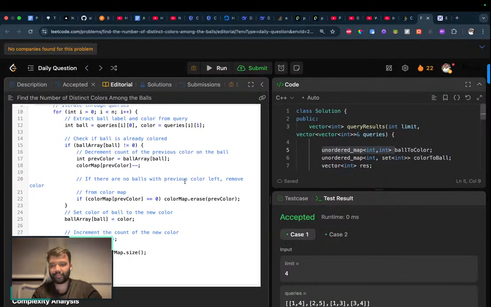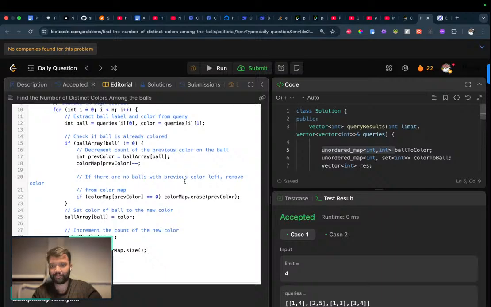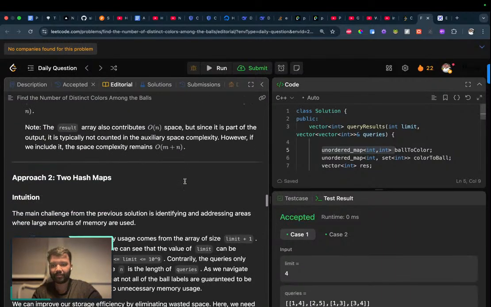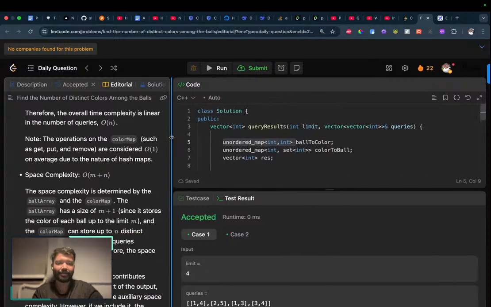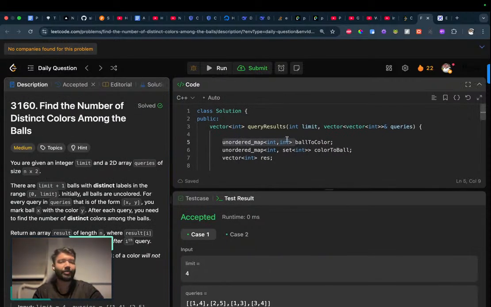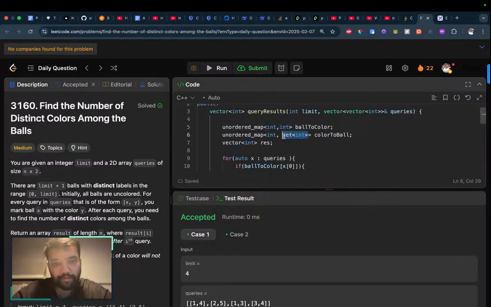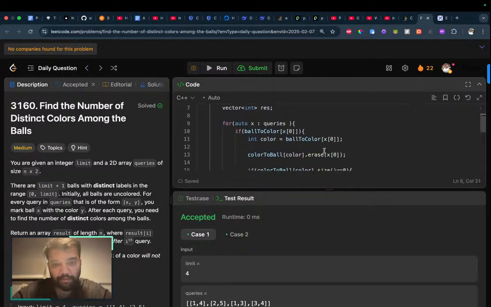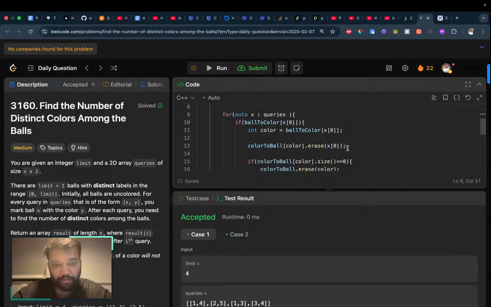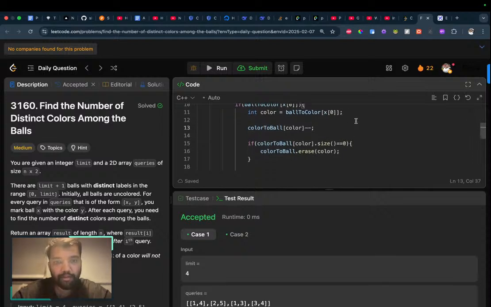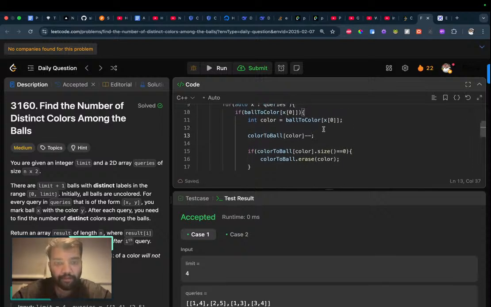Oh, they are just storing the number, which is much better, I think. Yeah. Let's add that thing. It's just storing the number, which is obviously much better. Nice, nice. Okay.